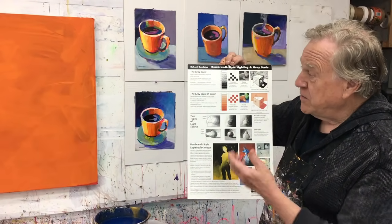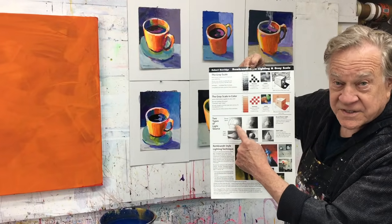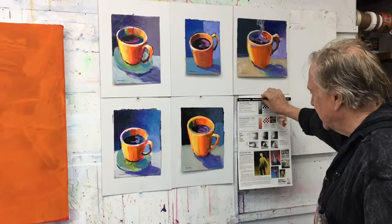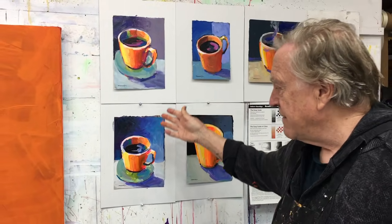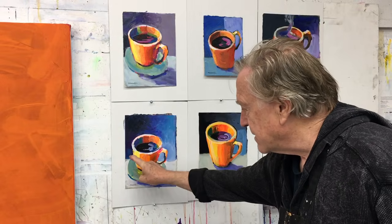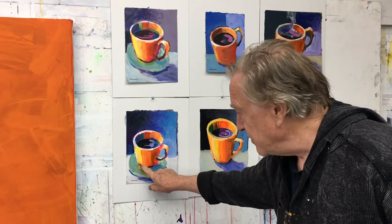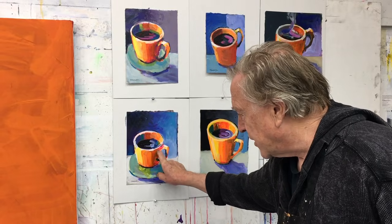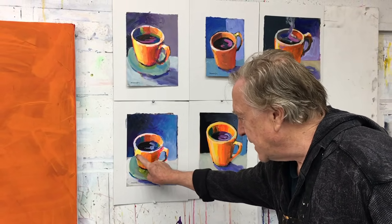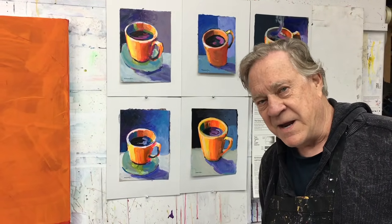Referring to my own value chart, it shows the light source, bright lights, theatrical lighting. I've already done a couple of practice pieces. Light against dark, light against dark — this is the red cup. So I start off with orange as the mid-tone, and I put the brightest bright and the darkest dark away from the light source. Dark against light, dark against light — that's the whole idea. Now let's get painting.